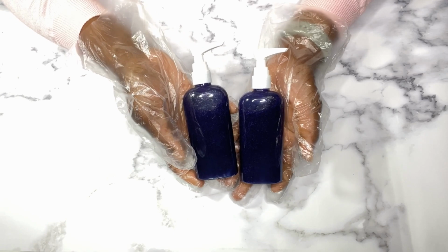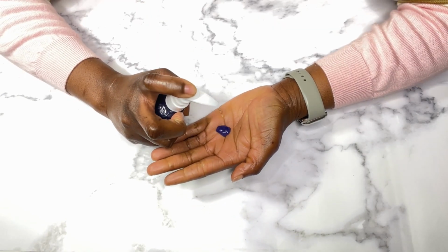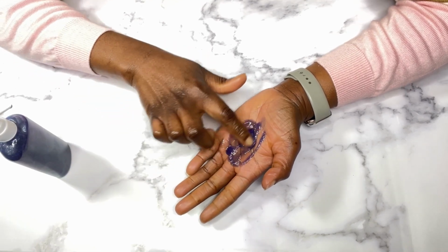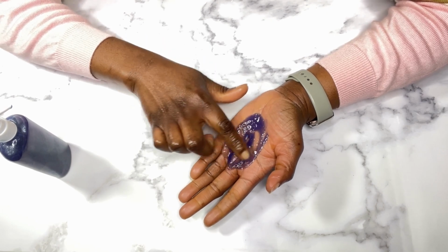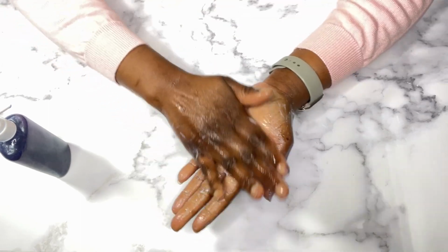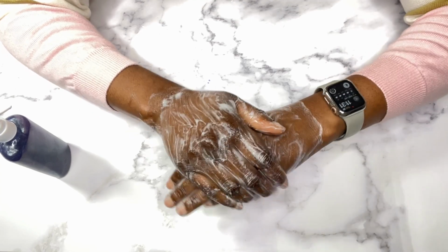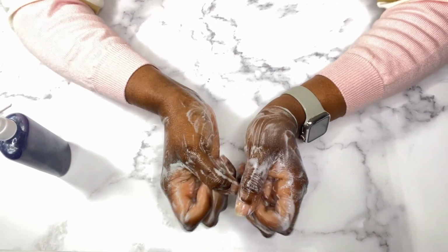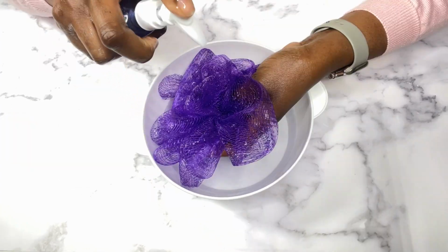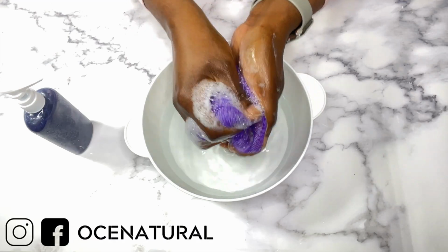And the butterfly pea shower gel is ready. This is a moisturizing shower gel to use. It smells so good and the lather feels amazing on the skin. So I really hope you try out this recipe. Let me know if you have questions in the comments. Just reach out to me there and I'll do my best to answer your questions, but definitely give this one a try. We talked about this ingredient during the live session a couple of weeks ago, so I decided to make this shower gel and it's really a good recipe.